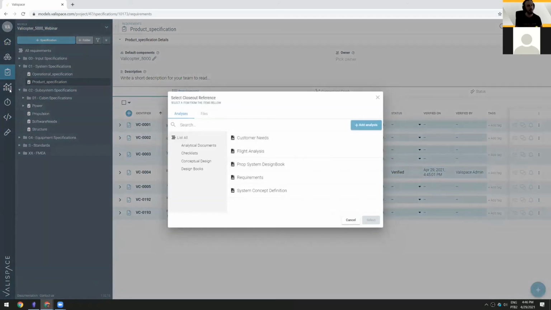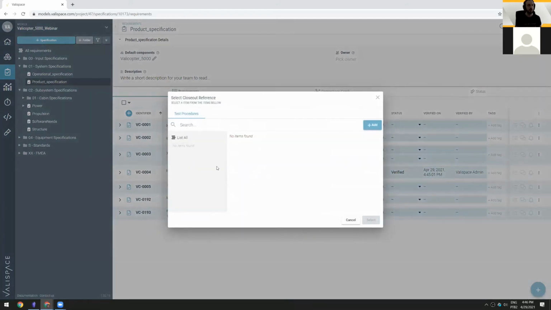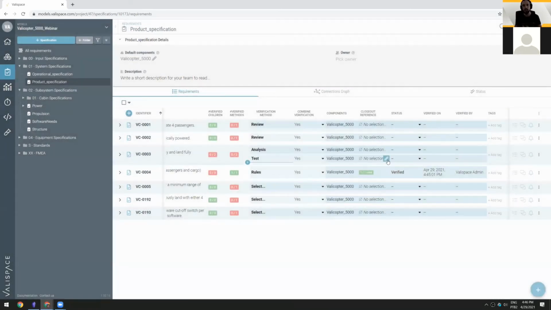So either an analysis that you write on the analysis module, which I will briefly show in a minute. So you can say, okay, this analysis is proving that this requirement is verified. So for example, a simulation report. And the test, you will link an actual test procedure. So for example, our flight test that we will perform with autonomous, I can either create here on the go a test if we don't have one created yet, or if an engineer already planned testing, they can create it on the testing module. We already did a quick webinar a couple of months ago that you can find online.